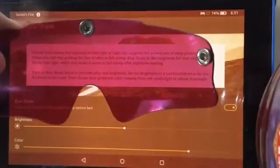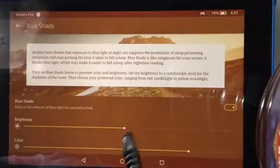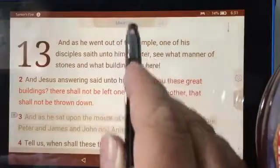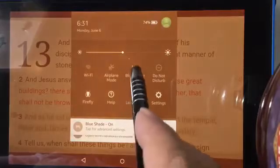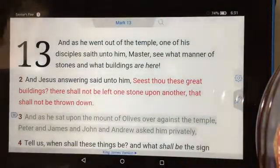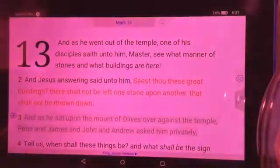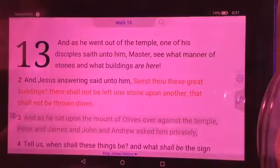Well, I'm going to do it. I'm going to kind of fast forward here. I'm going to give you the answer right now. The answer seems to be yes. If you get this thing just right and get everything going where it's not too much light, not too little, it seems to be much less eye strain, for sure, more perceived clarity. Look at the center of this thing here. Maybe not on that one.